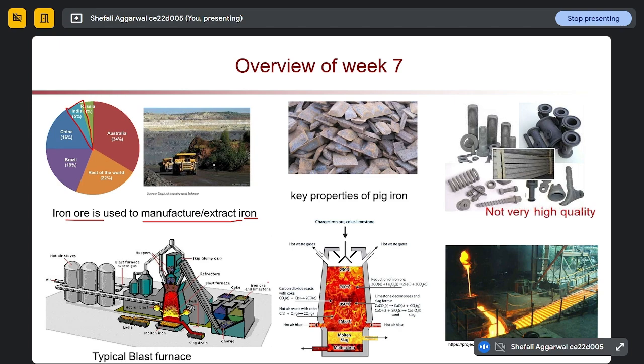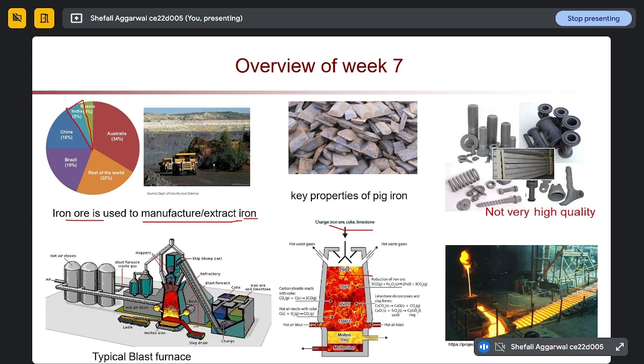And if we see the cross-sectional area of our main blast furnace, we are adding iron ore, coke, and limestone. Those are the raw materials to generate iron. And then the blast furnace is heated at different temperatures. So it starts from a low temperature of 250 degrees Celsius and it goes up to 1500 degrees Celsius.